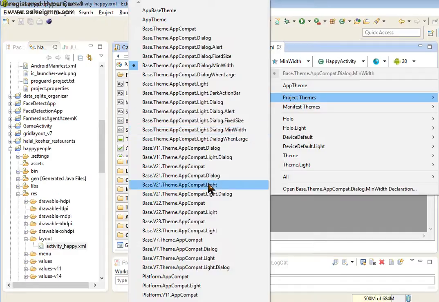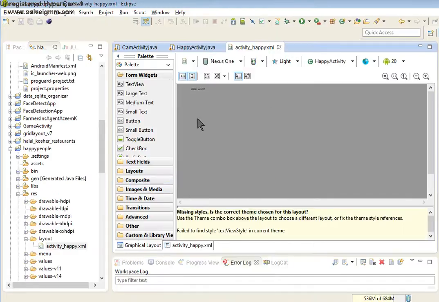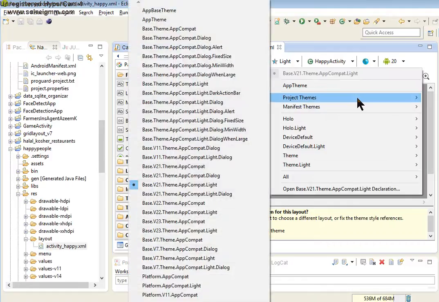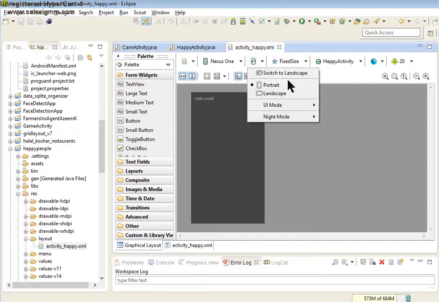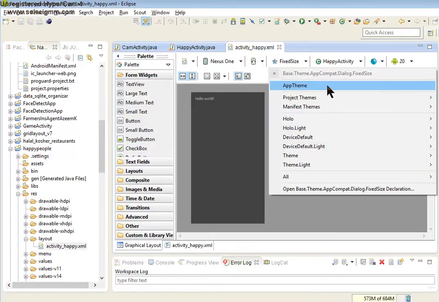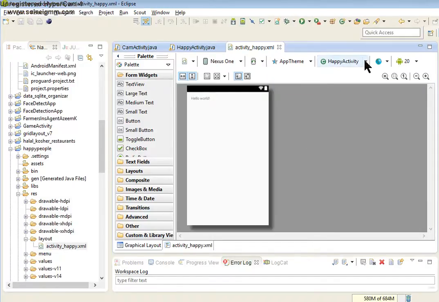Probably I would just go to base v21. No, I don't like this one. I'll just go to base theme fixed size. That's one. You can actually change a lot of things. So what I'm going to do is I'm going to go to app compact app theme. That's all. So that's what it is.